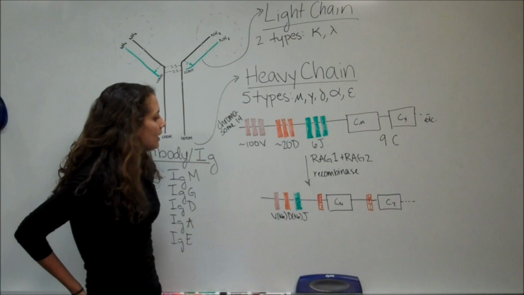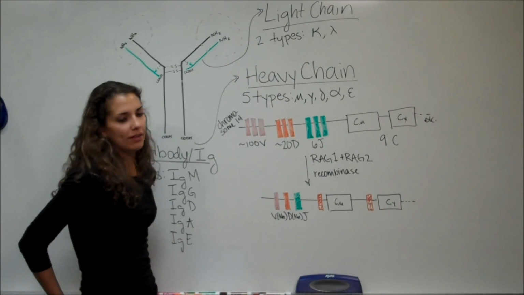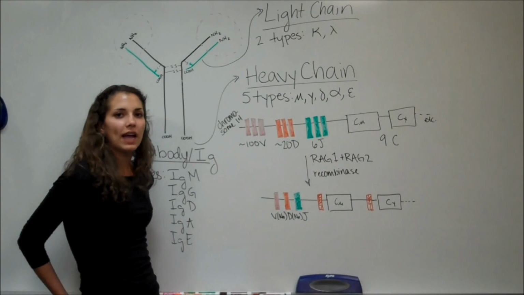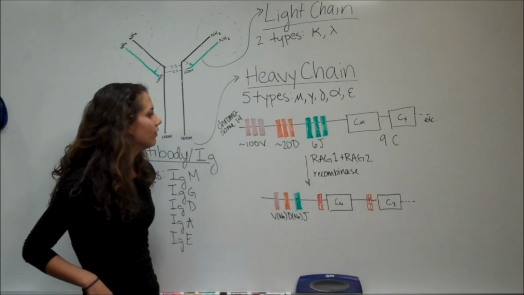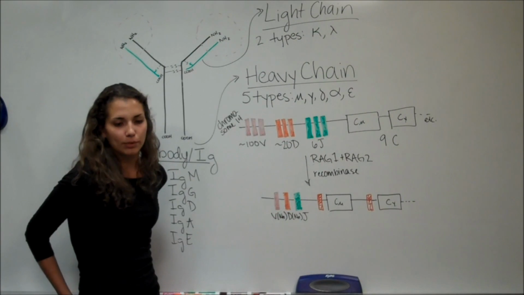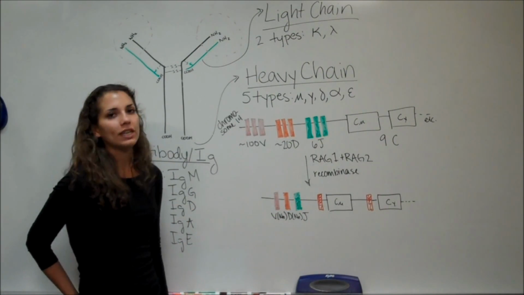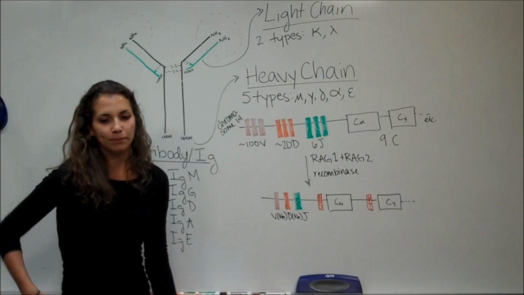The light chain has a very similar process, but they only have 2 regions that make up the variable domain. There are about 100 V also, and there are 5 J regions for the kappa light chains and 6 J regions for the lambda light chains. They do not have a D region as part of their variable part. So the VJ recombination for the light chains occurs similarly to the VDJ recombination on the heavy chain.